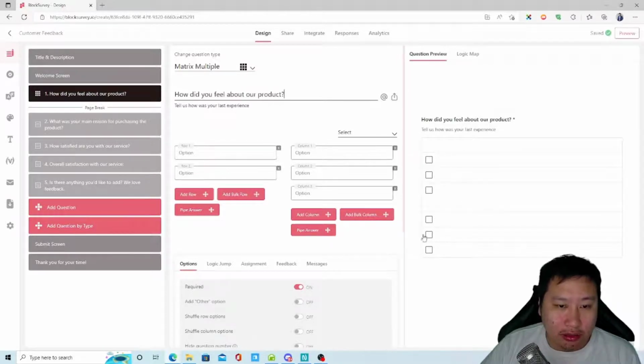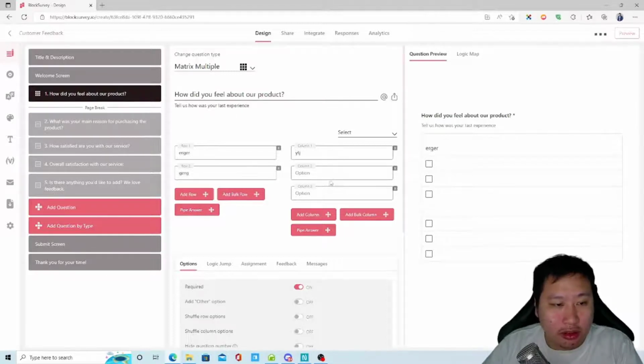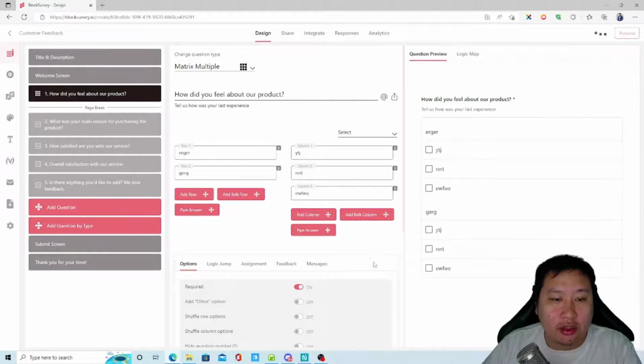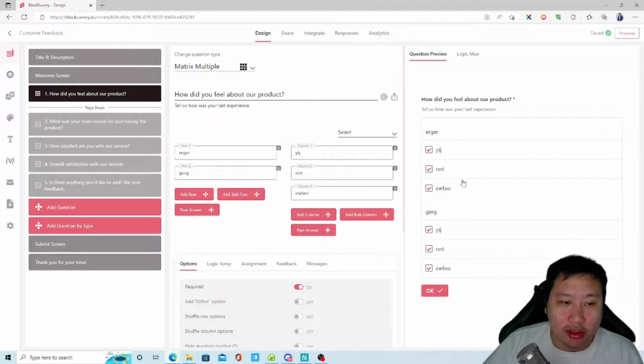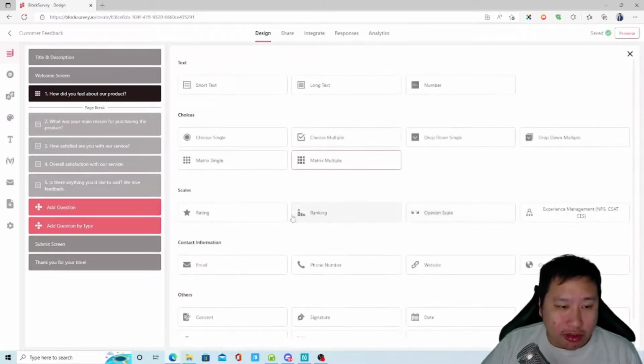You can divide it into different options, and then you can pick. So you got 3 columns and 2 rows. That's for matrix.